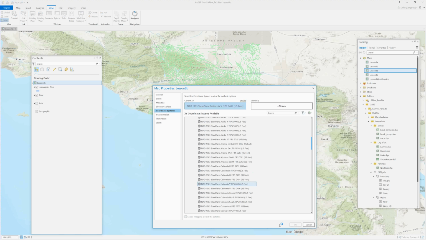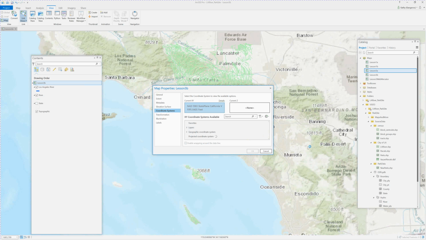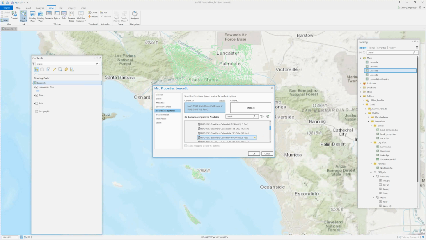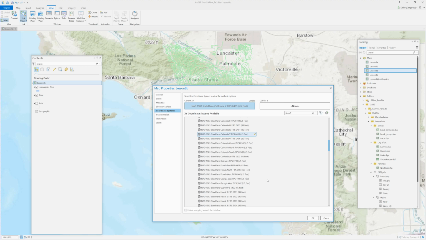Let's back up a little bit. There. So we expand the coordinate system: NAD 1983 State Plane California V FIPS 0405 feet.